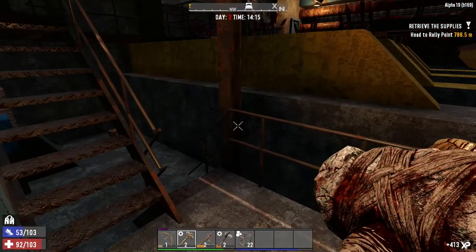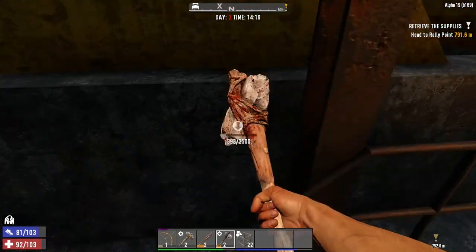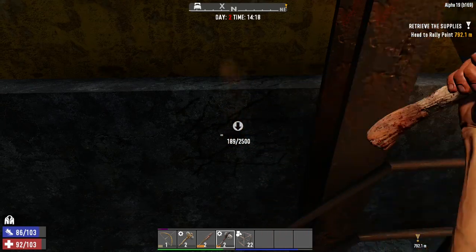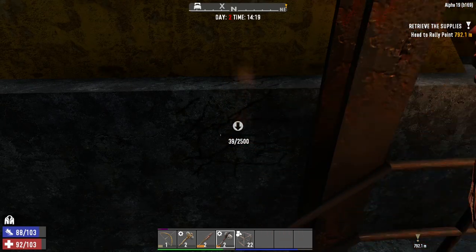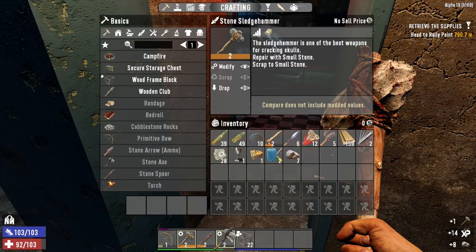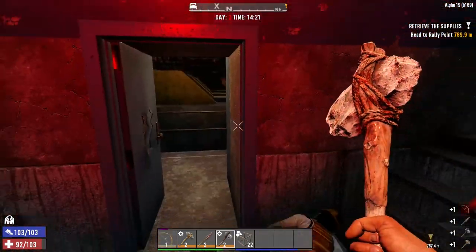Right, what's happening in here? I can hear something happening. You know what, if I hit this, will I get a stone? I need one stone to repair my sledgehammer. There we go, I've got 8 stone, that'll do. Repair that, repair that, repair that, repair that. Okay, we've got everything repaired.